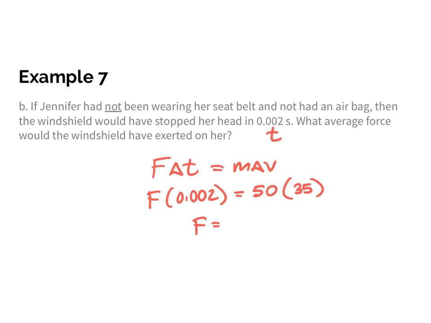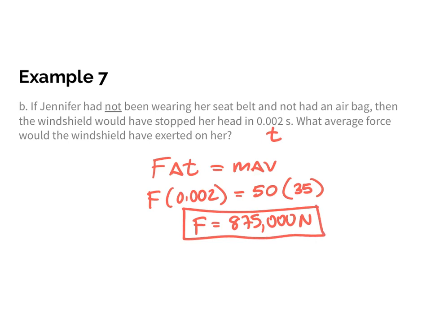If I were to actually solve for the force here, instead of 3,500 like I got in the last problem, what I would get is 875,000 newtons of force. Okay, so key thing here, folks, physics is going to teach you guys to wear your seatbelt because a seatbelt is going to just simply increase the time, well, this is again if you're using an airbag, but it's going to increase the time of contact, which is going to minimize the force you're going to have to experience. But again, this is just using that relationship of the impulse and momentum change theorem.